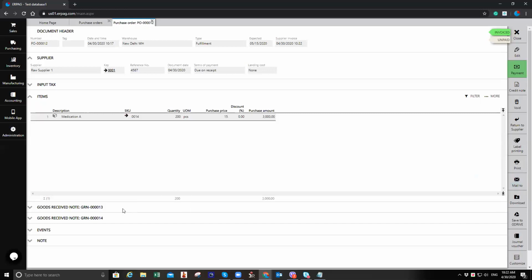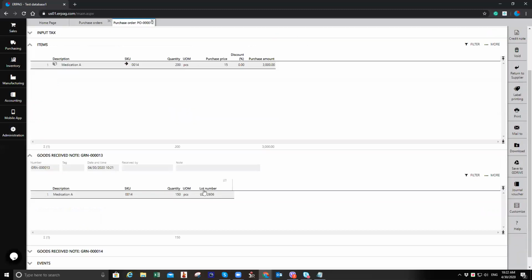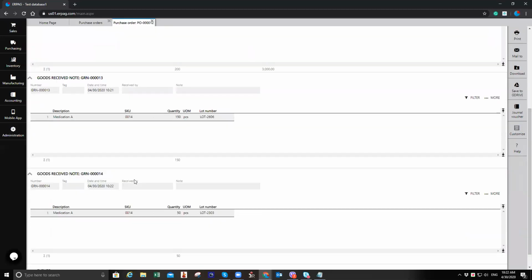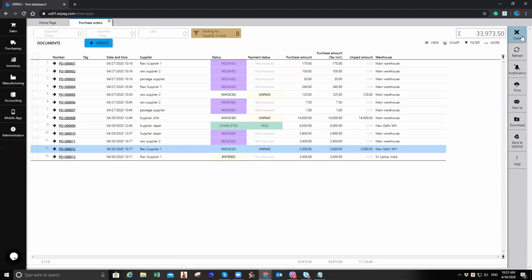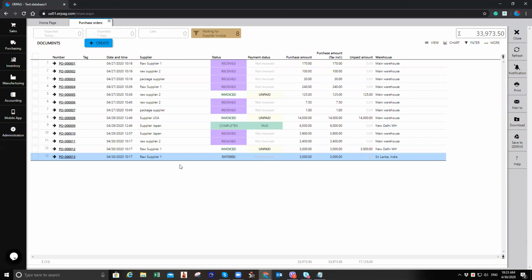The system automatically generates a goods received note when you receive items to your stock. We can see here when we received 150 pieces and when we received the rest of the quantity. And you can also control your payments towards your supplier from Erpag as well, if that is something that you are looking for.